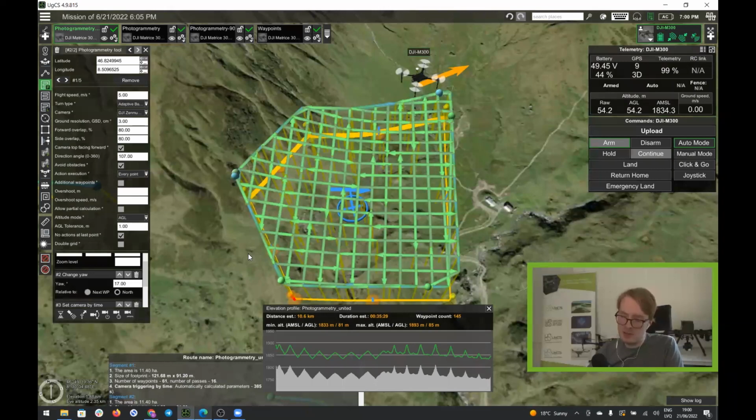But when I go to the field personally, I still like to have the laptop with me just in case I need to make some changes to the route, or also for monitoring how the drone is flying, because here you can see quite detailed telemetry. Normally, if you have some car with you, keep the laptop in the car, hold the remote controller in your hands, make sure everything's okay with the route, upload it, and then send the drone on the mission.